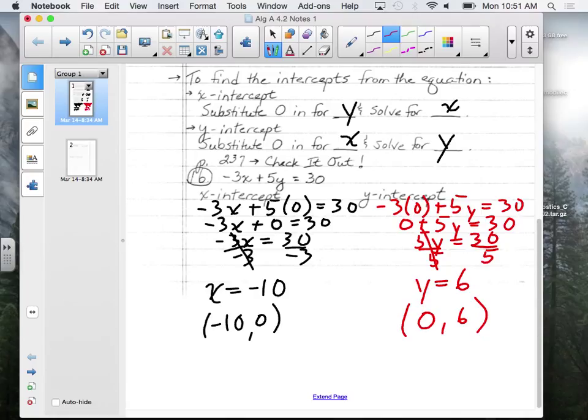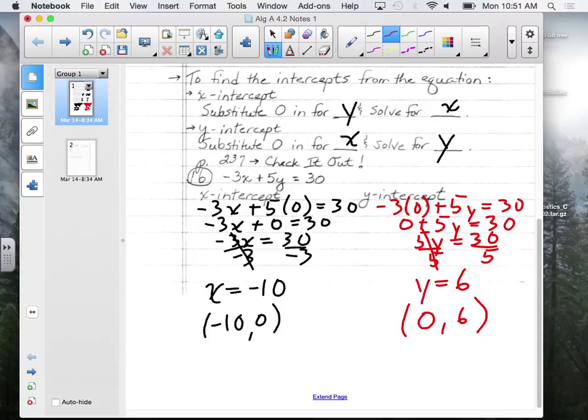Mr. Conlon, could you come over here, take a blue marker, and put those points on here and show them what they actually just found? So we found our x-intercept to be negative 10, right? So where would I go on here? Negative 10 on x. Okay, so 1, 2, 3, 4, 5, 6, 7, 10. Right here, right? That's our x-intercept, and then our y-intercept is go up, 1, 2, 3, 4, 5, 6, right there.